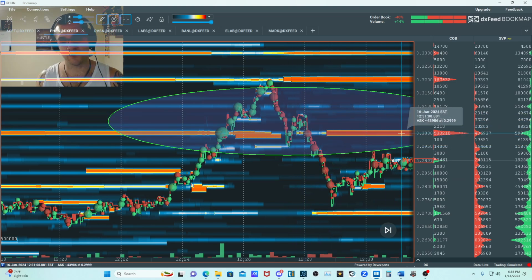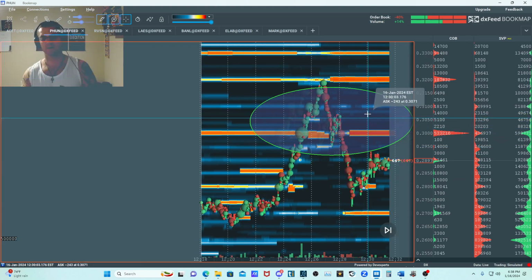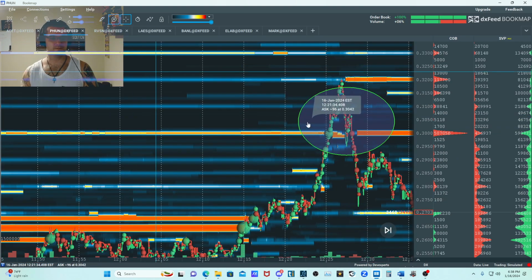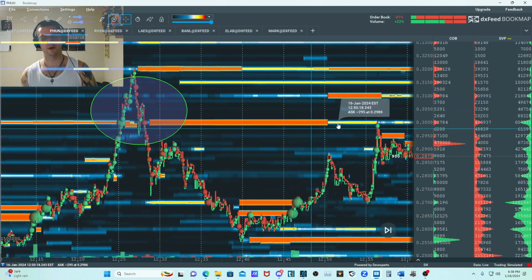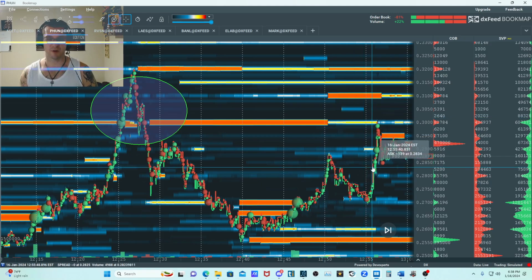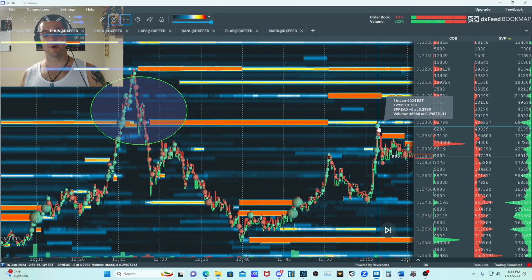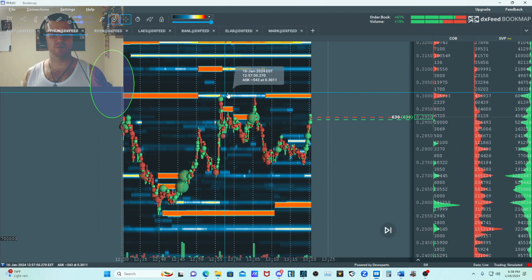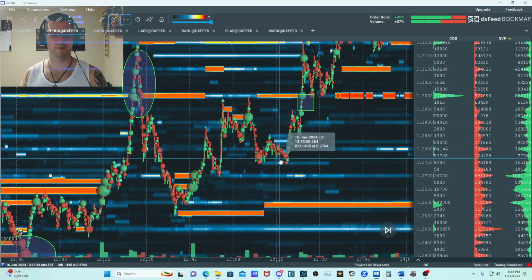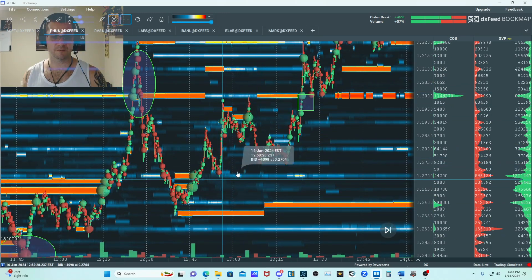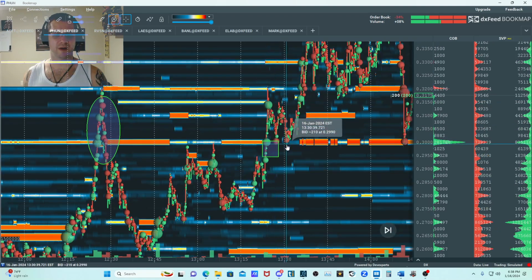An immediate 30-cent offer comes in on the book, okay? 30-cent offer comes in on the book. They start to pull the liquidity as price action starts to push back towards that. All right, super, super important. Consolidates again, pulls back, puts in some higher lows. Okay, finally breaks through that.